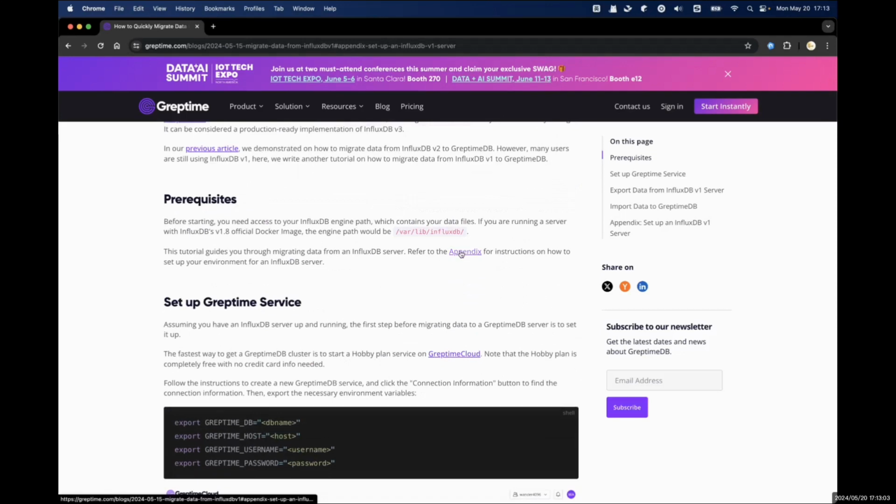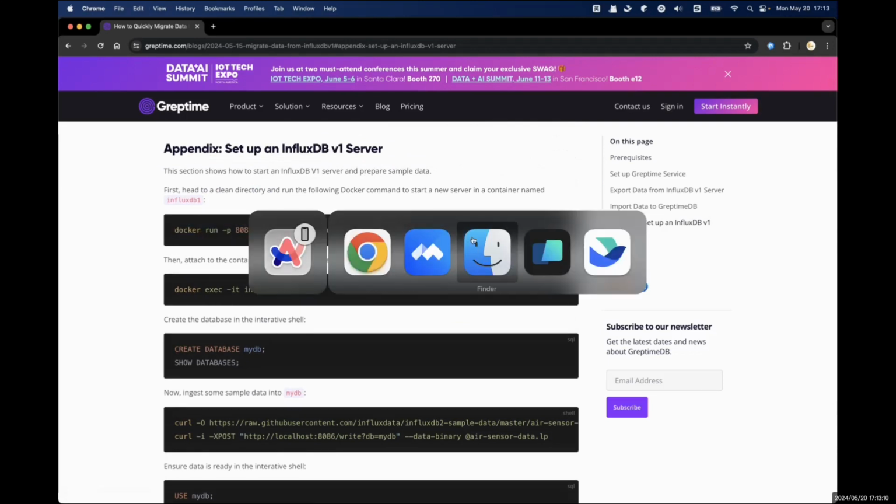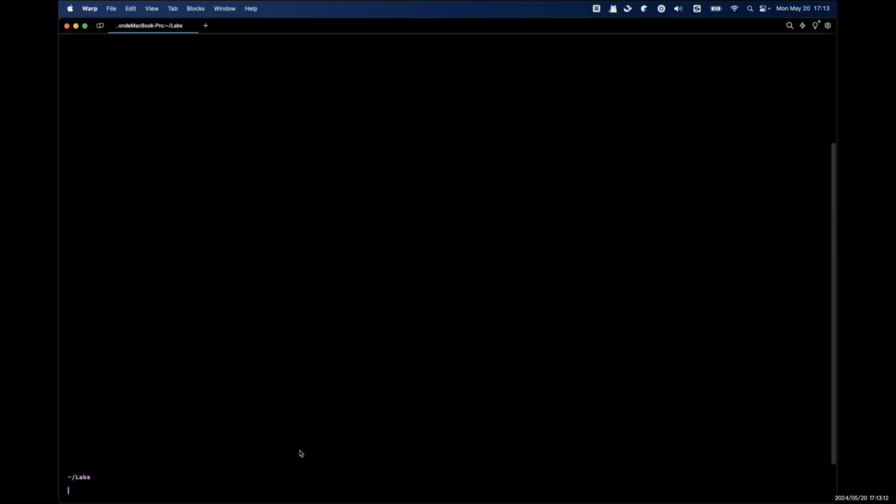Now I will follow the appendix to set up the InfluxDB v1 server. First, let's go to a new directory, for example, mkdir migration-test.